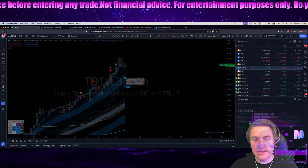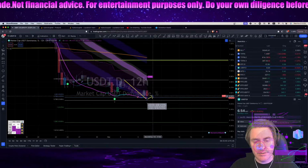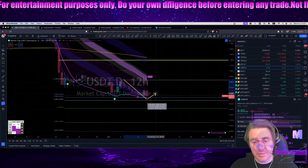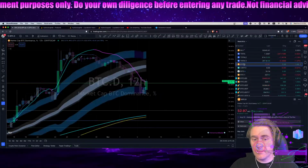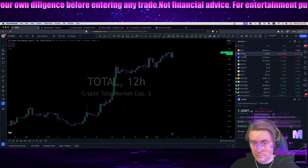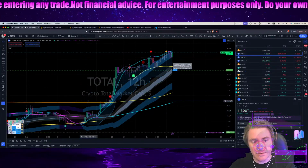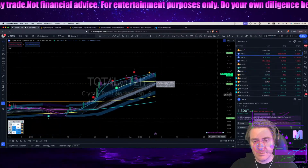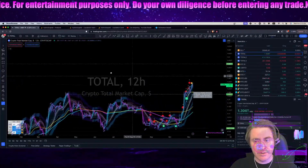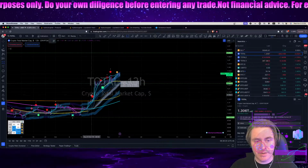And if we go to the USDT dominance, getting that rocket ship coming down into this region, possibly getting an idea of people getting knocked out of their trade at some point. Bitcoin dominance getting a little bit of a surge as people take their profits and reinvest into Bitcoin. Total already marking up beyond the projection of this level and possibly coming up back into old regions here at some point. You do have some zones to think about here.